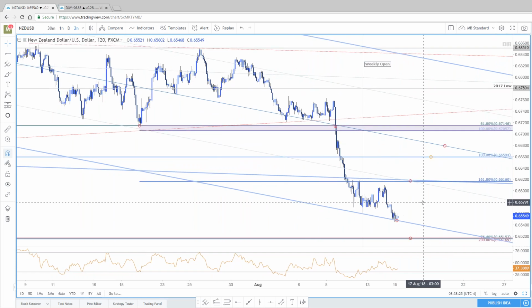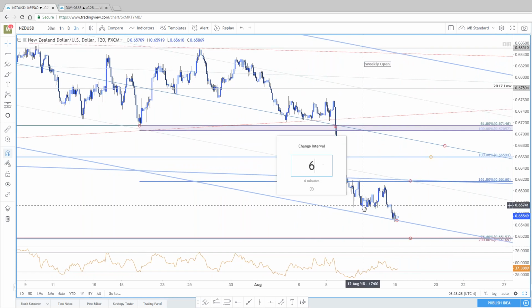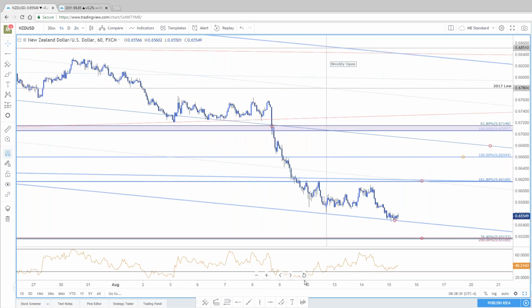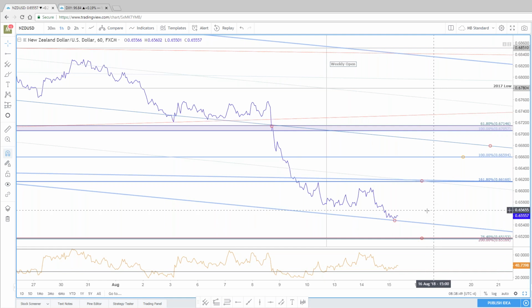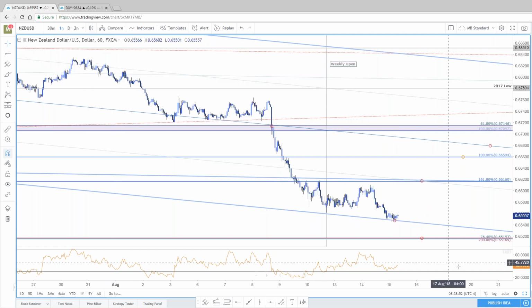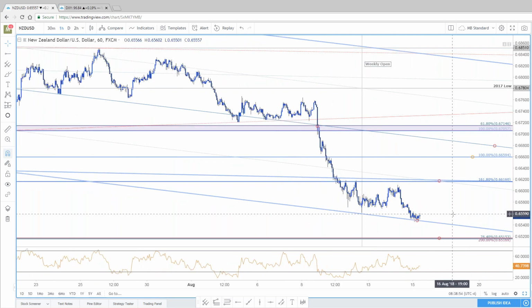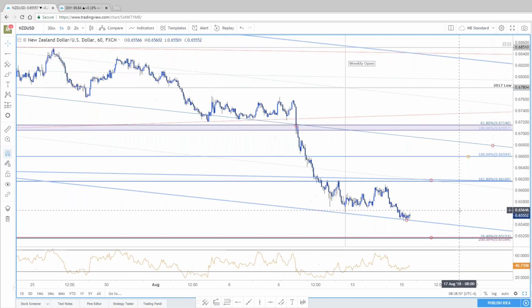Now we could get that into the U.S. trade session. Like I said, we are getting divergence here on the 120 minute. We're getting divergence on the 60 minute, right? Lower low in price, close basis, higher low in the oscillator. So that has nothing to do with timing. This could still manifest itself for another day and a half before it starts to turn. So we have to be recognizing when the market's vulnerable for that. At these levels, I'm not interested in positioning for any fresh short exposure. Let's just say that. Todd, does that make sense? But a good observation. I wouldn't say almost always, but I would say it's a very common occurrence.